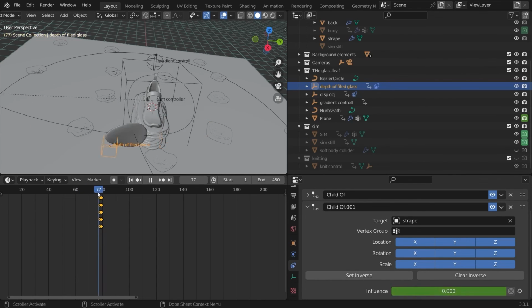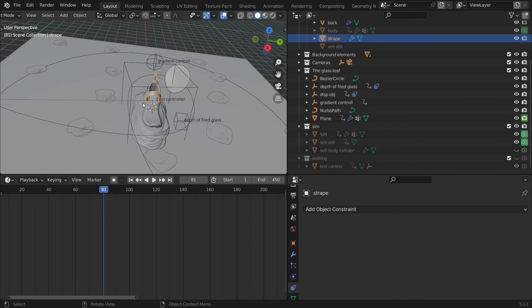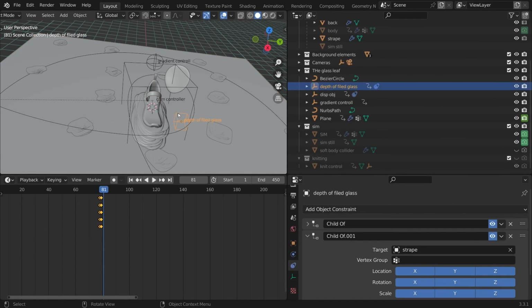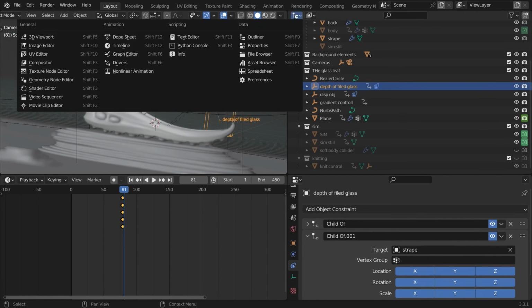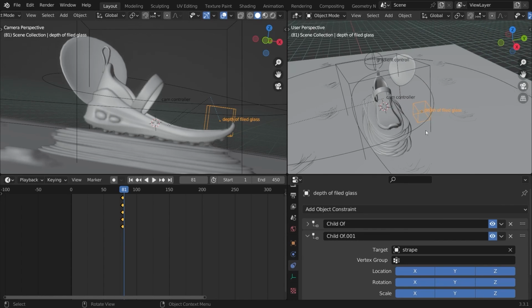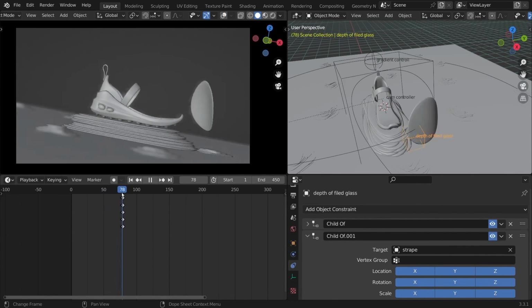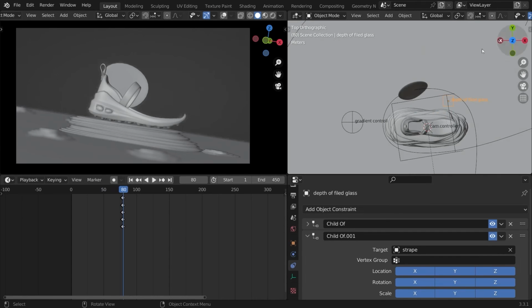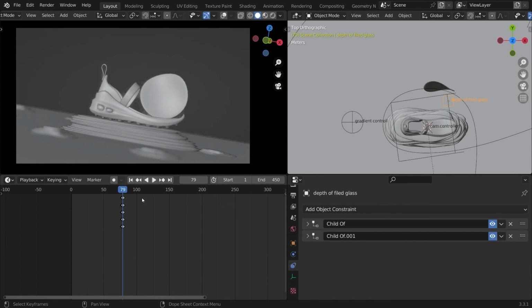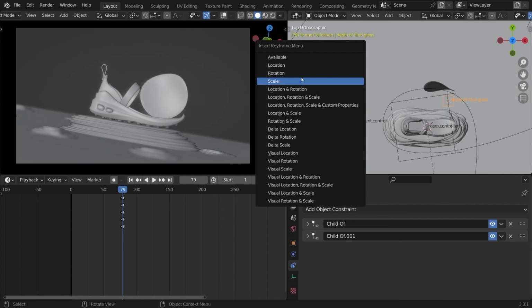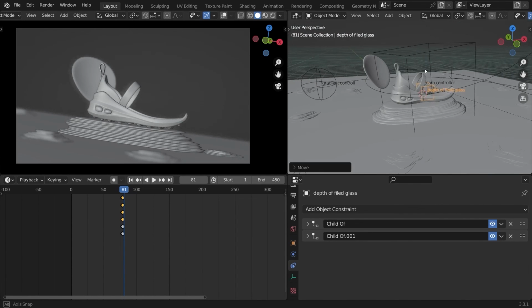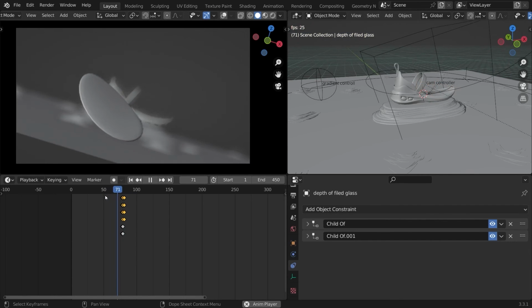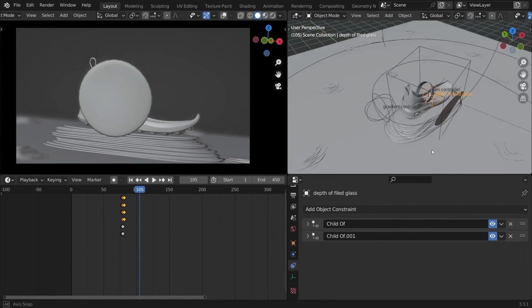So now if you play this, this is how it's gonna look like. Now if I move my strap just like that, the object is gonna move with it. Okay, let's animate the depth of field glass object. I'm gonna go to the 3D viewport right there and move it from there. So when it goes over here, I want it to move right there. So insert a location keyframe for it on the 79, the location. I'm gonna go a few frames ahead to 81 or something and bring it right there in the location. So if you play this now, this is how it's gonna look like.